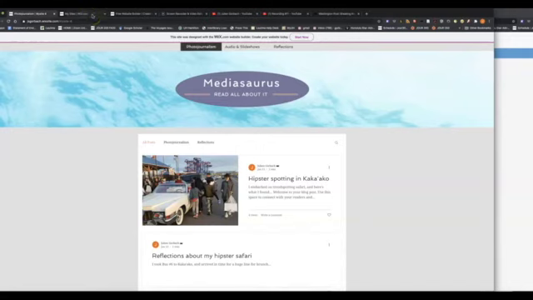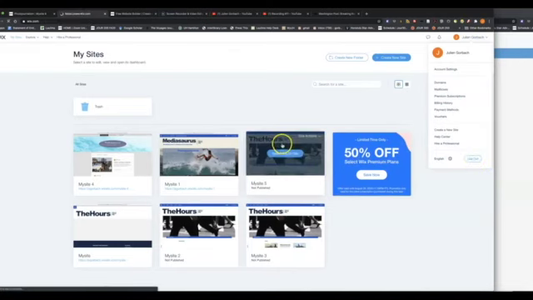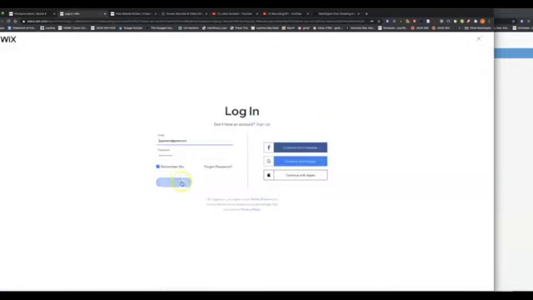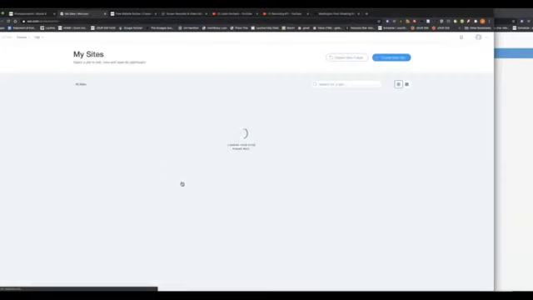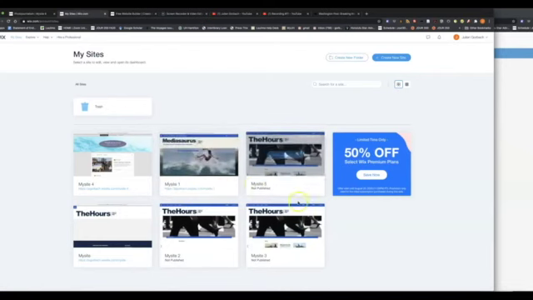So the first thing you want to do is sign up for the site. I'm signed up right now. You're going to look at a page like this, and you're going to just create an account. I'm going to go ahead and sign in. Creating an account is straightforward, obviously. And the good news is that you're able to create multiple sites with your account. But let's create a new one.